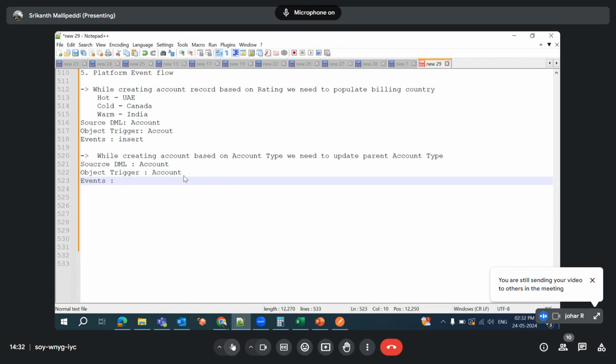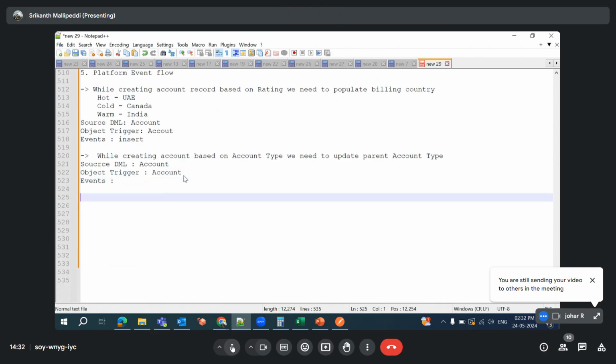Generally, in our training, everyone explains that if you need to modify another object's record, you need to go with after, and if you are trying to modify your own object record, you need to go with before.